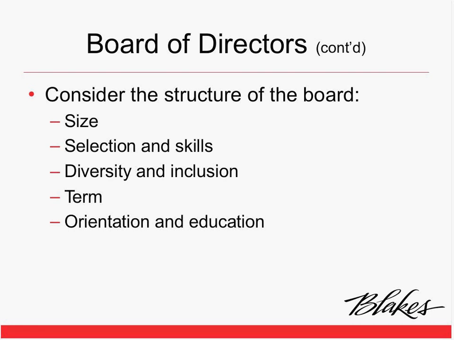Consider the term of the directors, for example: will the directors be elected to a 3-year term with re-election possible for only 1 or perhaps 2 additional 3-year terms? Considering the length of the term is important in order to avoid stagnation and to encourage revitalization by bringing in new ideas and new energy. It's also important to consider in advance succession plans and to stagger the terms of the directors so that a significant portion of the board is not turning over at any one time, and this will help with consistency and continuity.